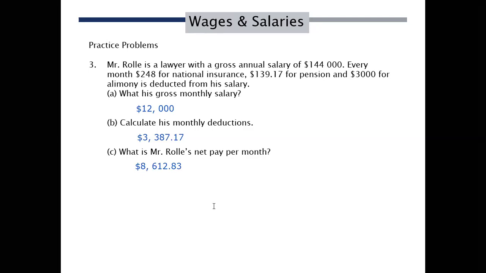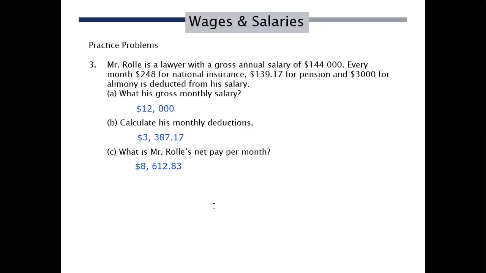So let's quickly recap a few of the things we discussed today. We talked about gross pay versus net pay, right? I want you to always remember that the gross pay is the total amount that the employer is going to pay the employee. But your net pay is the actual amount that an employee takes home. And so this amount is what the employee makes after salary deductions are taken out. Salary deductions could be national insurance, pension, any loans you might have, or any number of things.